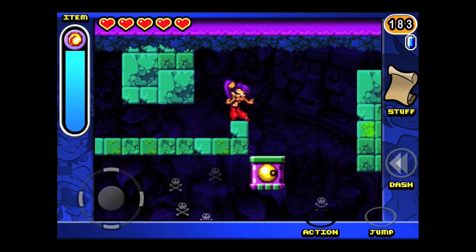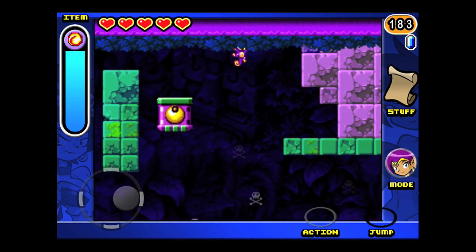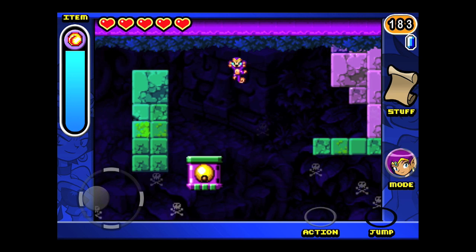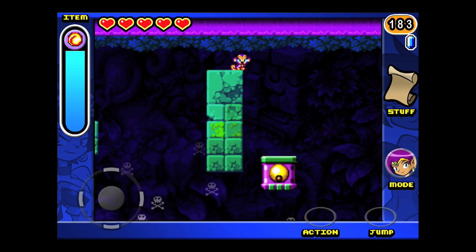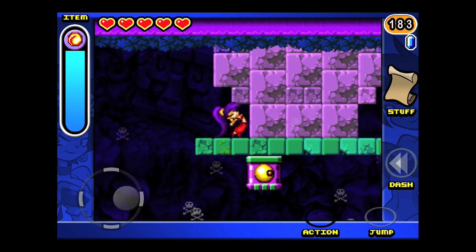I think I need the monkey to get over that. So yeah, you can do this whole room with... I'm going to stop that sentence right there because you need Shantae to break those purple blocks. So let's get that thing moving first, and then we'll head over here and whip our way through.